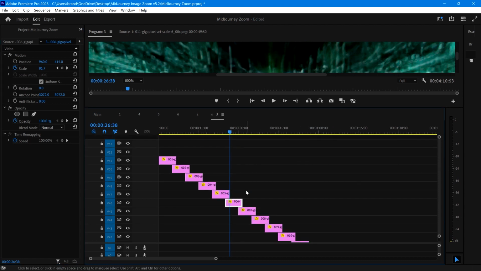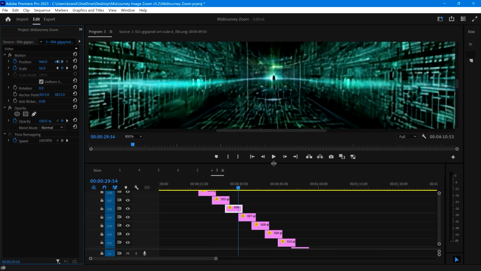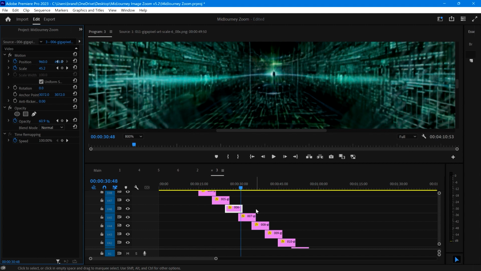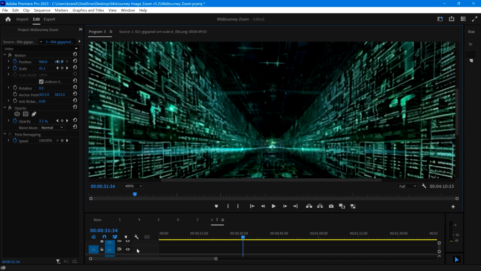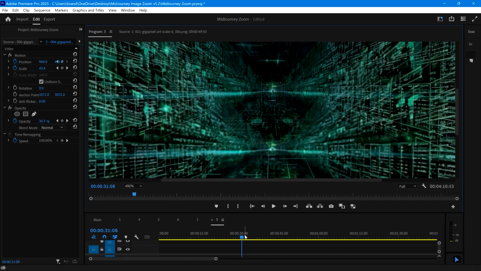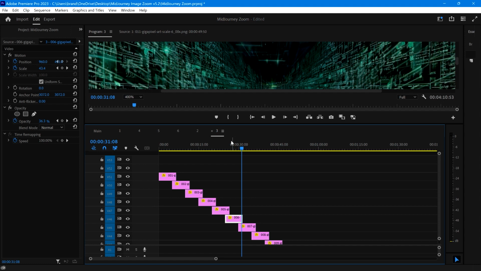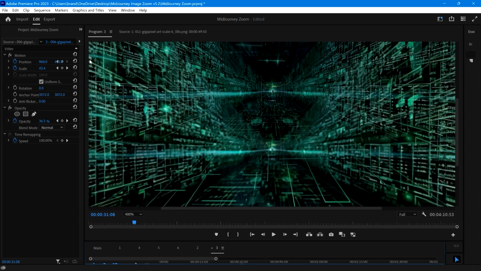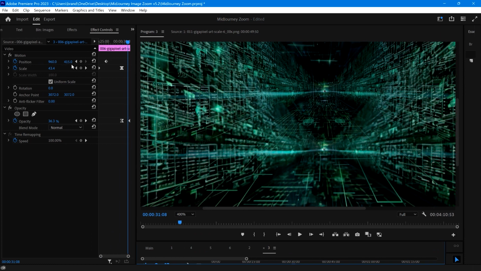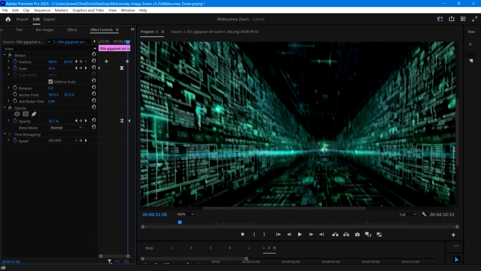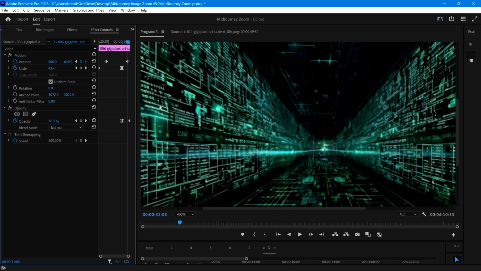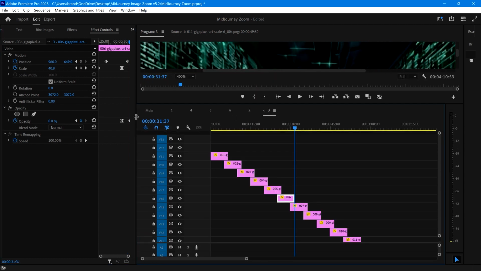Now I'm going to just move over here to the end and let's lock in that keyframe. And now I'm going to go over here, but let's go to where it's a little bit transparent and see where it doesn't sync up. So we have to make these two sync up. Okay, and that's selected. So we want to move the guy so it matches up with the image below. And I'm also trying to match up the grid as much as possible. And now I'm going to drag this position keyframe to the end. So if you just drag it as far as it can go, it automatically drags over there.